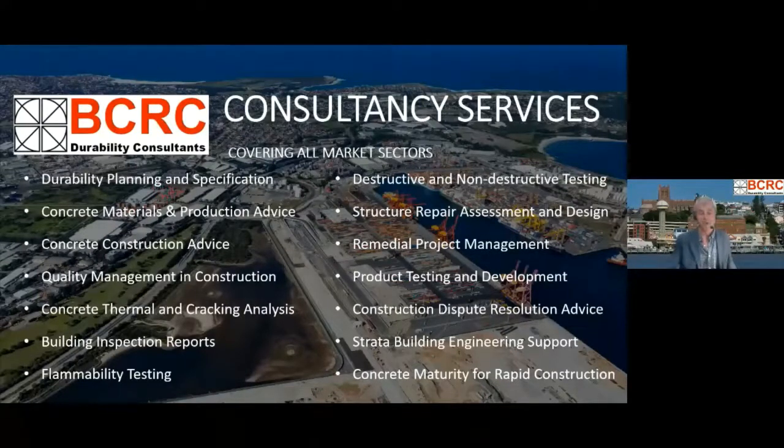The reason why the Z series documents are so important for everyone to be familiar with is that, firstly, there are inconsistencies between different standards, which we hope will get sorted out in the fairly short-term future with the development of the Z series documents, because they are attempting to bring us up to date with international best practice. So we need to see more consistency between standards, and certainly, yes, AS 3600 doesn't give sufficient guidance.